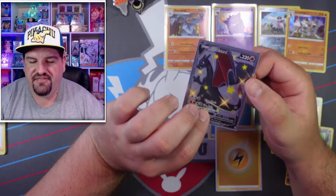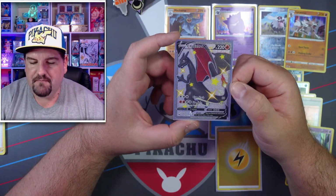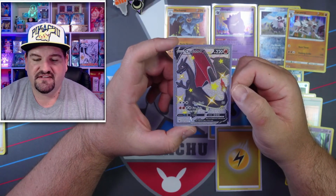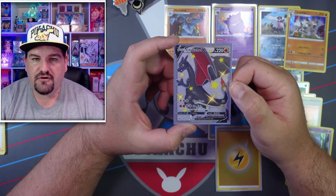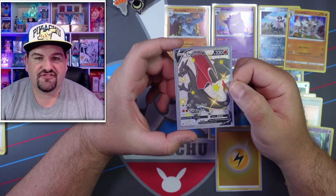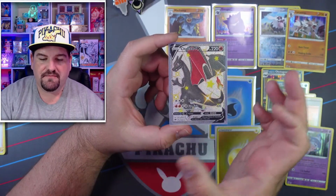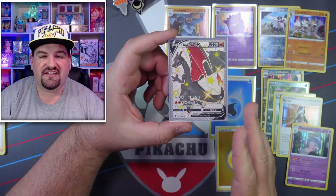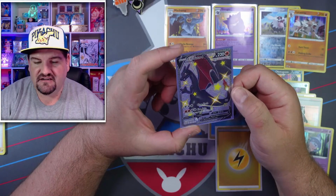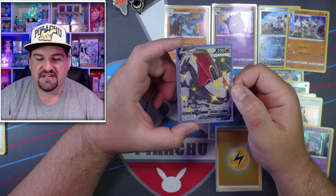I think I have a better chance of getting a 10 if I send to PSA, because CGC's grading, especially with off-center stuff, is a little bit harder. So they're harder on cards that are just slightly off-center. From my understanding, they use some sort of a laser technology to figure out the borders and whether it's centered properly. I don't know that PSA is doing that yet. So there is a chance that this could get a PSA 10, whereas with CGC, it'll probably come back a 9 just because of the centering.